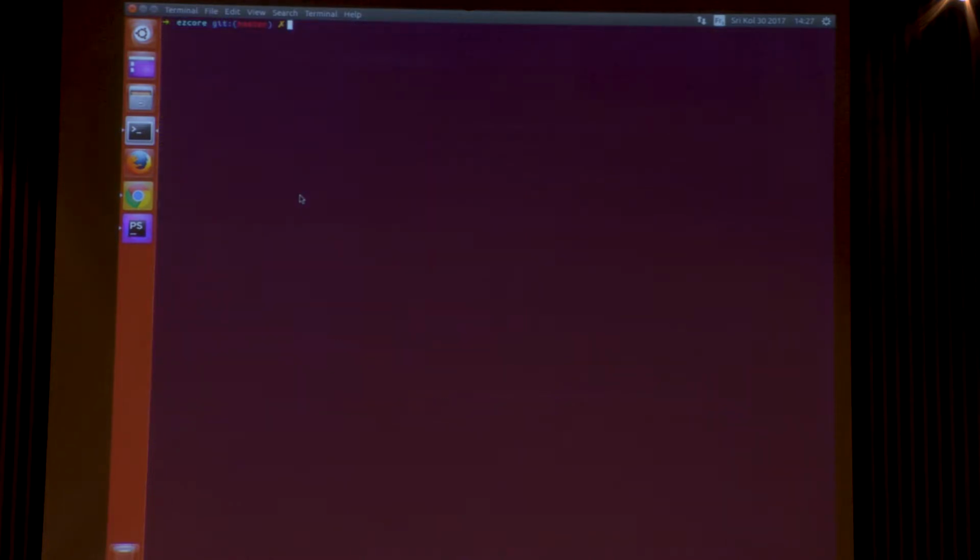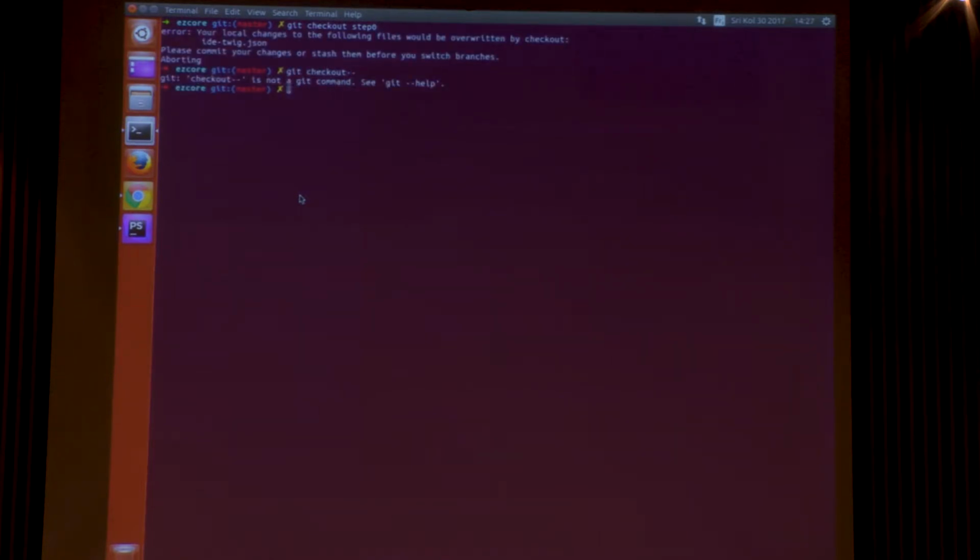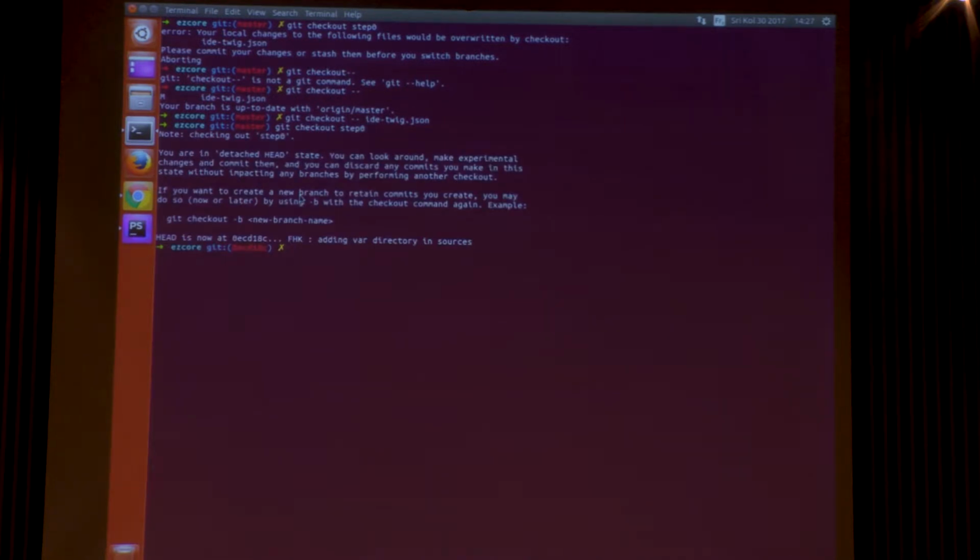Okay, so git checkout step 0. It doesn't like the space. Right. Git checkout step 0. Here we go.